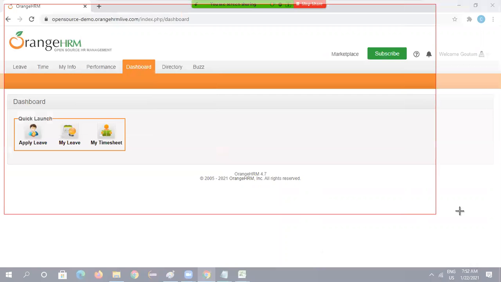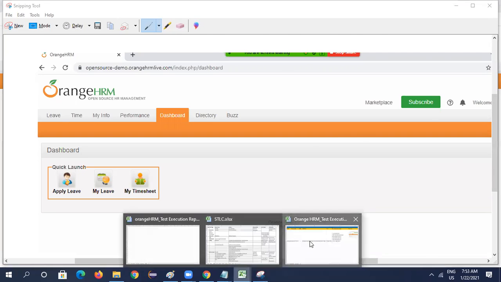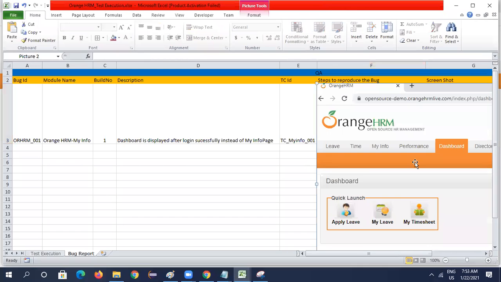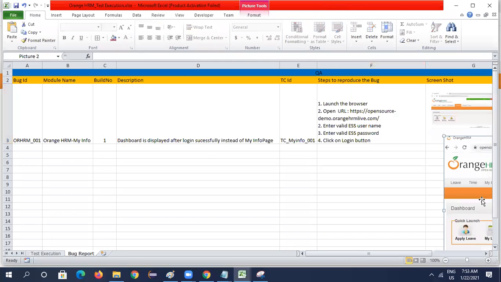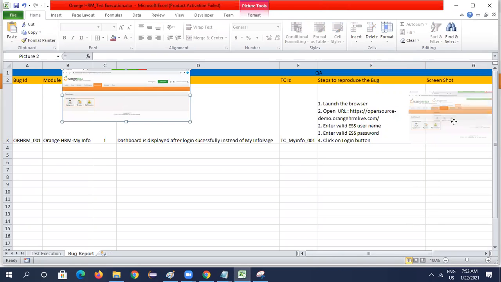You select wherever you want to take, and you copy that, go to the application and just paste it there and reduce the size. So this is one method you can keep directly here.